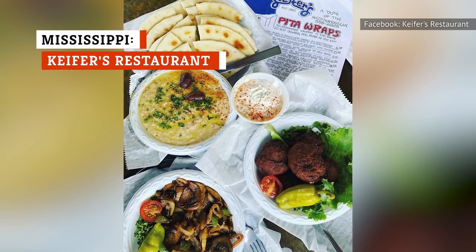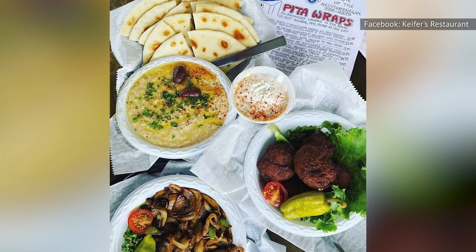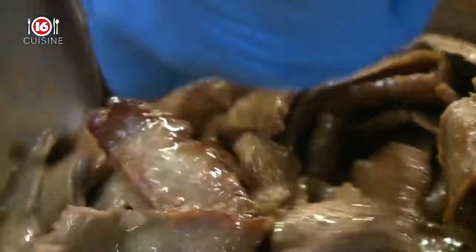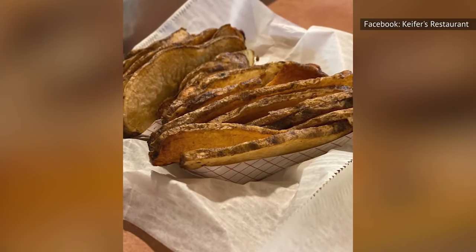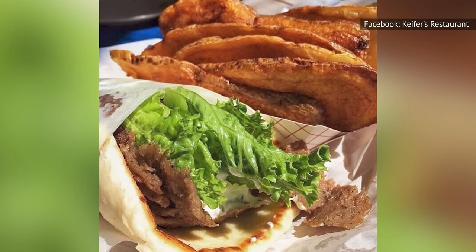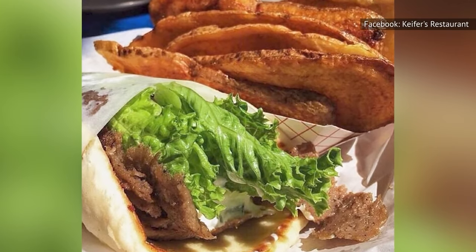Kiefer's regularly wins various categories in the Best of Jackson, including Best Hangover Food and, naturally, Best Fries. The Mediterranean restaurant serves a variety of gyro and pita sandwiches, but they're best known for their cottage fries, which are really just a whole potato sliced thin lengthwise. Those come topped with an accompanying feta dressing that's so popular, it's bottled and sold separately.